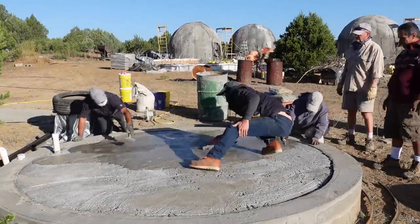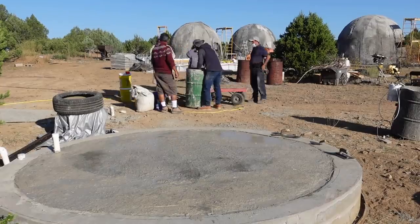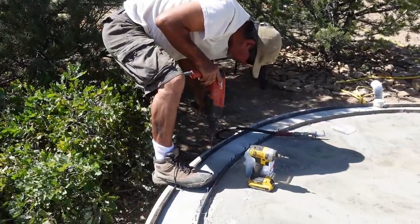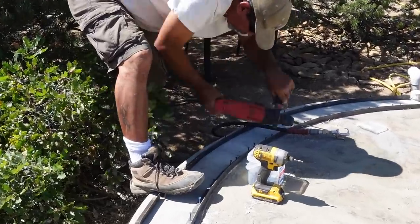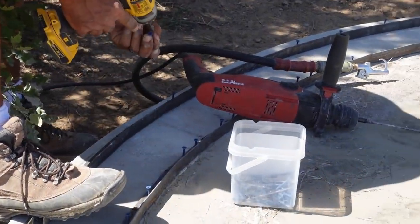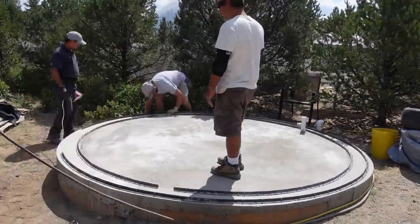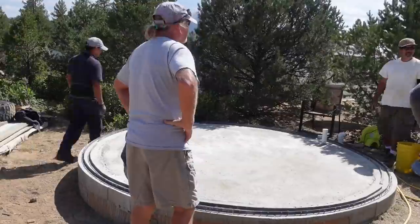Here's another one of my mixes — this one has cement, sand, and a lot of fibers, and the second mix has mostly cement and sand with no fibers. This is how we build the hard coat on top of the aircrete, because aircrete does not wear well on its own — if you had an aircrete surface and walked on it, it would turn to dust. So the first coat is a reinforcing fiber mix with sand and cement, and the second coating is sand and cement only. I used a super plasticizer — also known as a water reducer — which really adds to the strength of your cement.